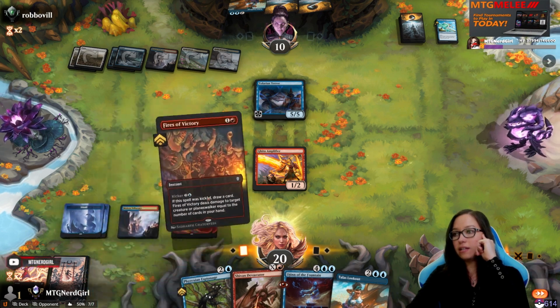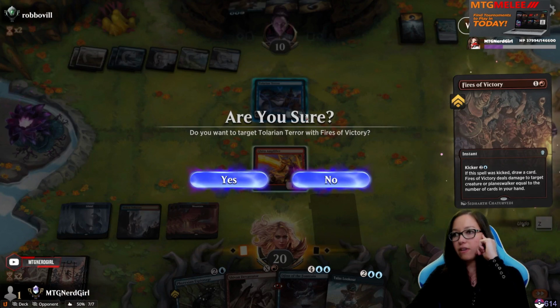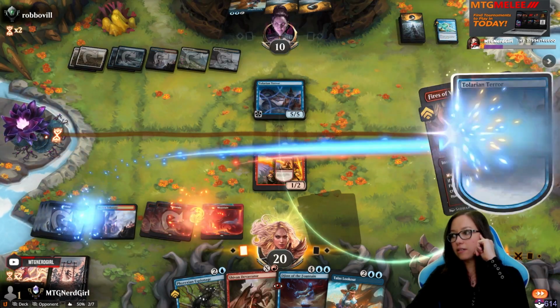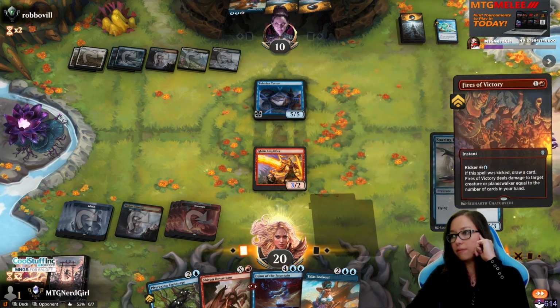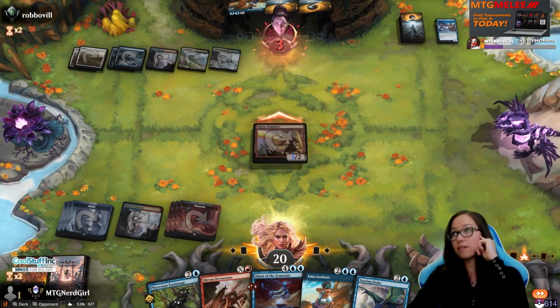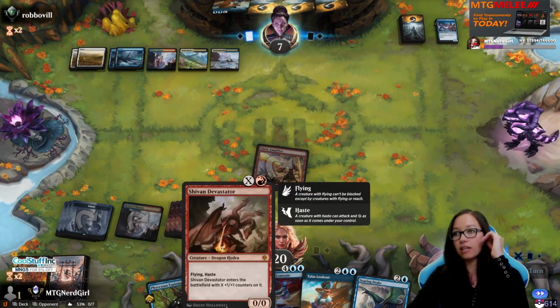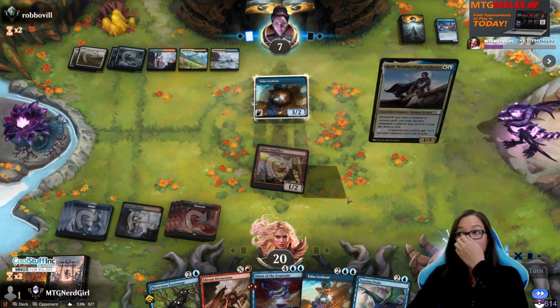We are in so much control here, and they've got nothing, right? We get in 3 damage, we redraw, we deal 5. Yeah, this is spicy. This is the slow and steady game. We could have Shivan Devastated, hit them for some, but it's not lethal.